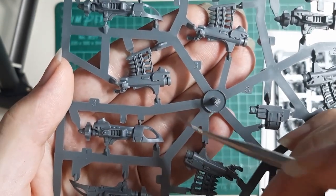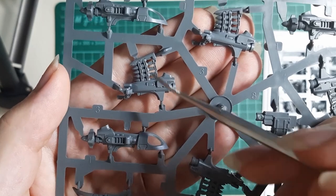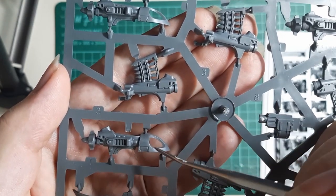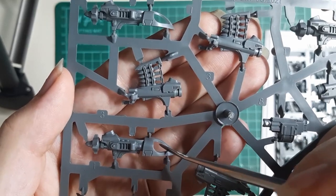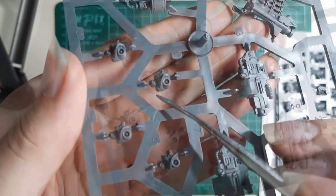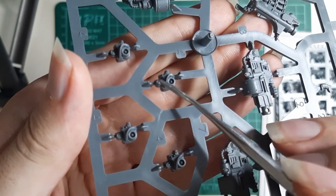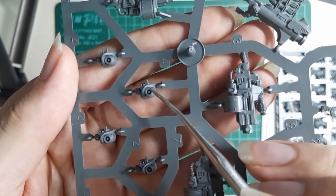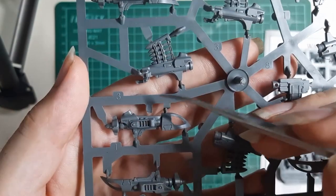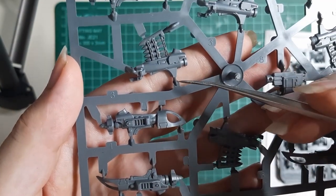The missile launchers are broken down into three main parts. You have a left and right piece to build the main body, and then a little detail piece that sits inside the front, which has some additional targeting details and the actual tube part of the missile launcher. I really like this design. I'm glad that it's stuck around.